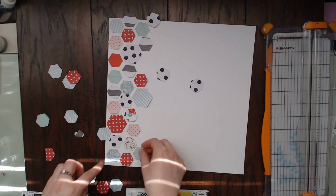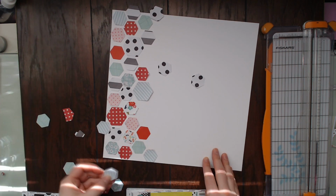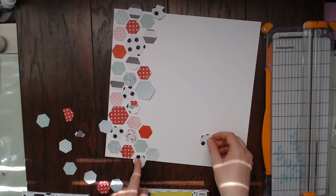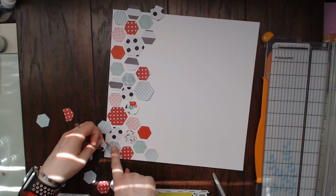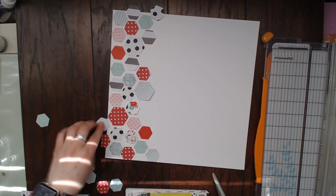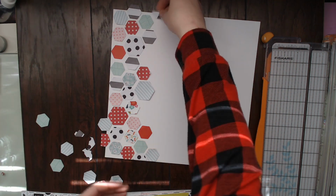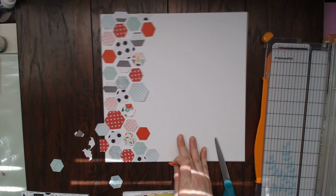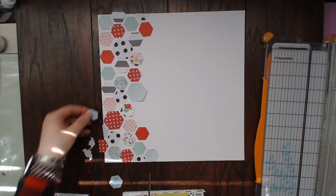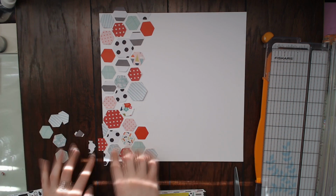On the left hand side I'm going to have the hexagons, and on the right hand side I am going to have the photos, and I'm going to use my 6x6 paper pads to create layers and everything for my photos. So here you can see I have gotten down all of my hexagons. I'm going to spend a while gluing these down, so I'm not going to make you watch all of that. I will come back in a moment. It'll just be a second to you, but it will be a few minutes for me.